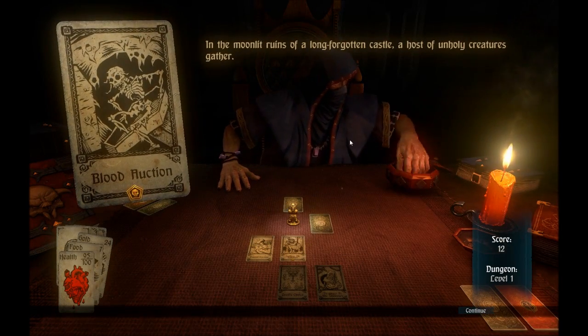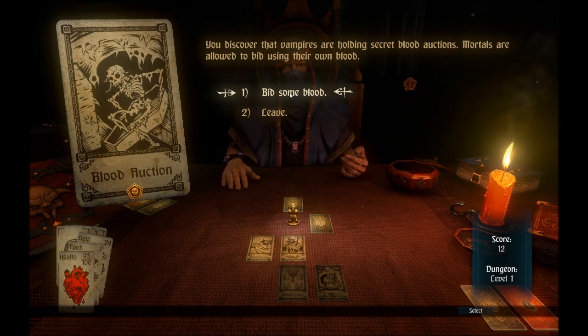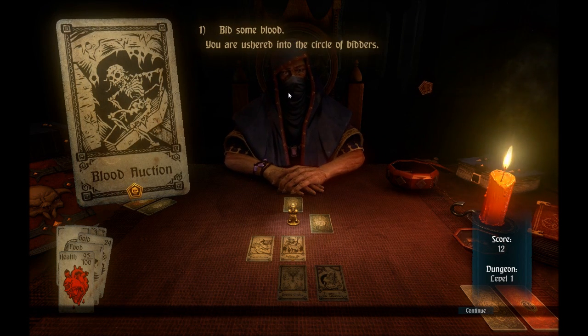Moonlight, unholy creatures. I'll forgive you. So this looks like an auction here of vampires. Let's see what it's all about.